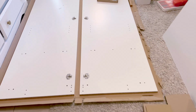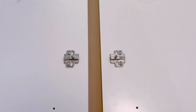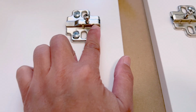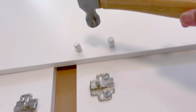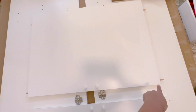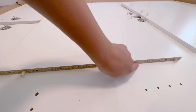Hello, we're gonna try assembling this. When you start, it is very important to place the boards the right way, like the arrows are facing each other. I also want to arrange the screws and organize it. Placements are really important, so you have to know which hole you are putting that wooden screw in.